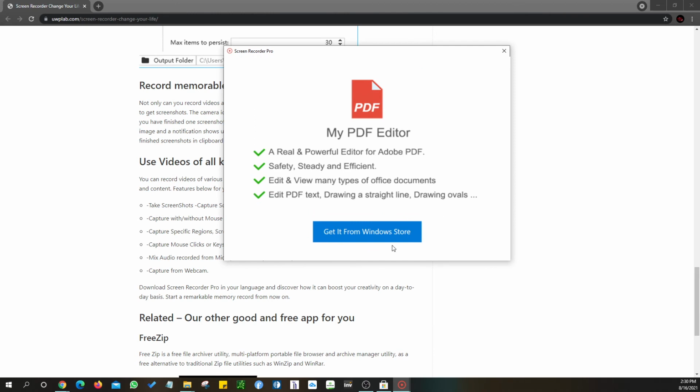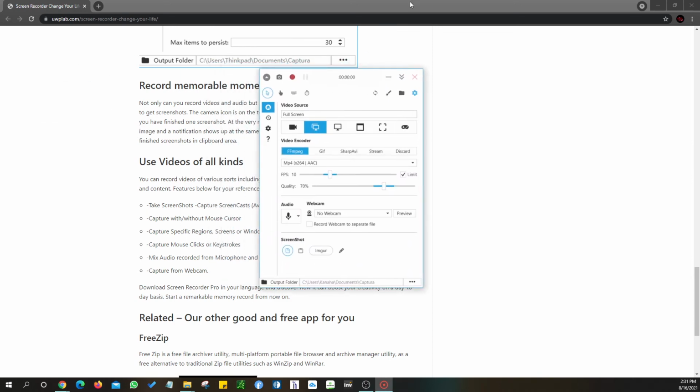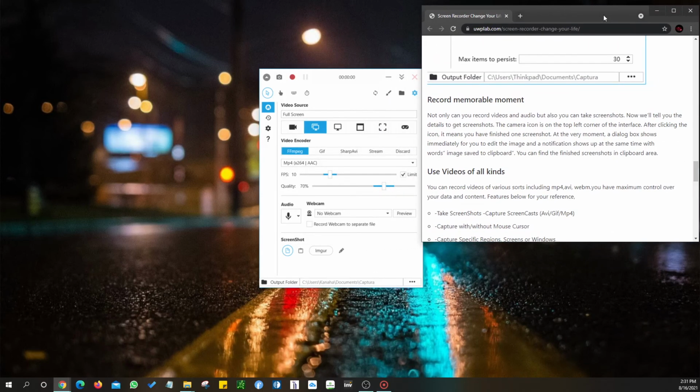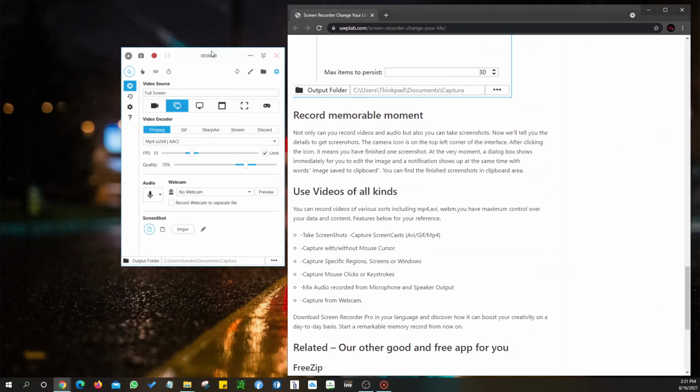And when you see this screen, my PDF editor, blah blah blah, or maybe you can just click on the X. In my case, PDF editor is a big version. So once you launch, this is how it will look like. So I'm going to minimize this, push it here, have this open at one side.